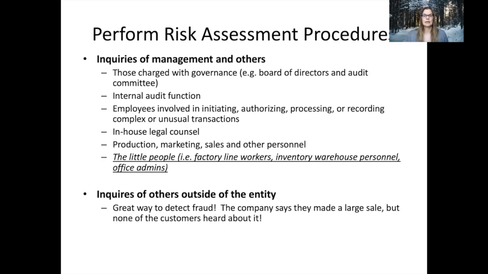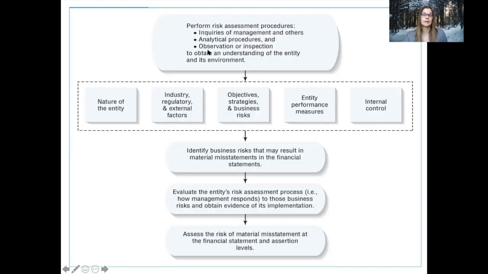One is inquiry, and you could talk to lots of different people, right? The most common ones are ones like those charged with governance, so board of directors, the C-suite, the audit committee. Also talking to internal audit, the internal audit department can be really helpful, in-house legal counsel, and talking to the little people or blue collar workers can be really helpful. So it talks about how we do inquiry, analytical procedures, and observation and inspection.